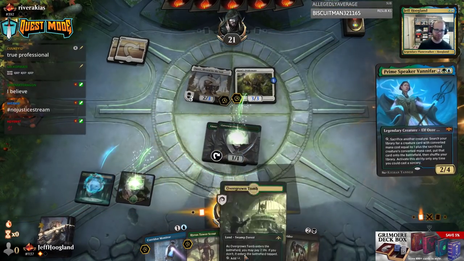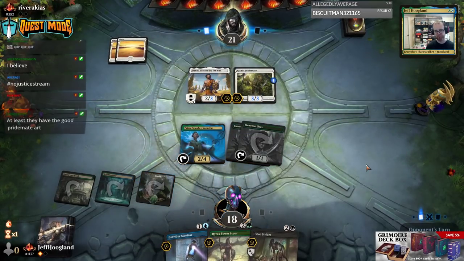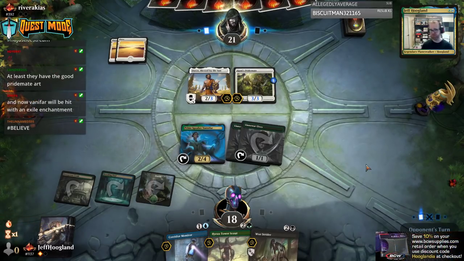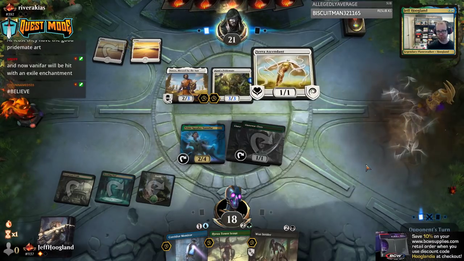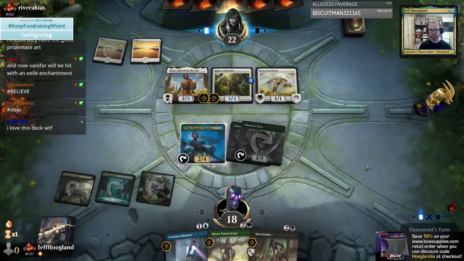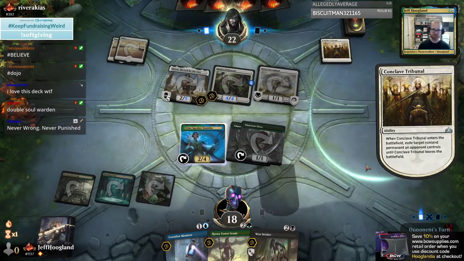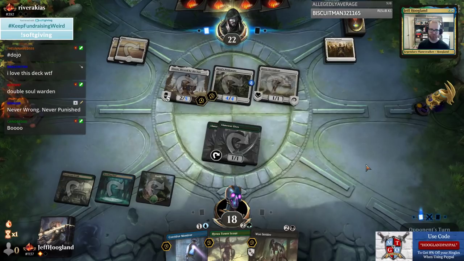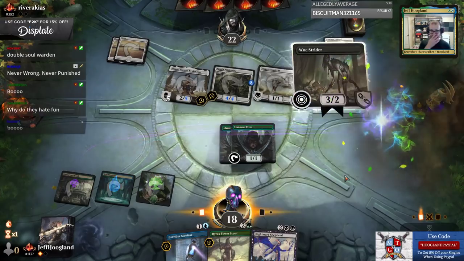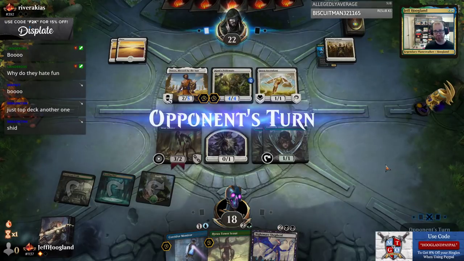All right, if we get to untap with this bad Mamma Jamma, we win the game. You'll love to see it. Survey says, do you have a Conclave Tribunal? Yep, they have a Conclave Tribunal. Rats. Maelstrom Pulse! Maelstrom Pulse! Let's top deck another or something like that.